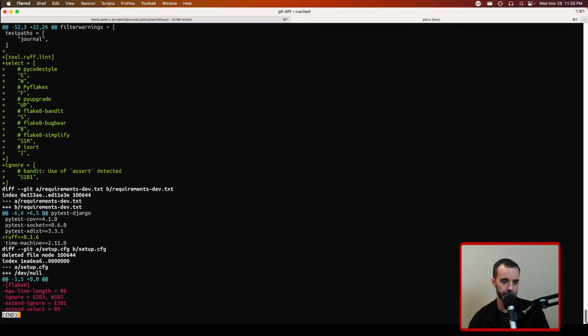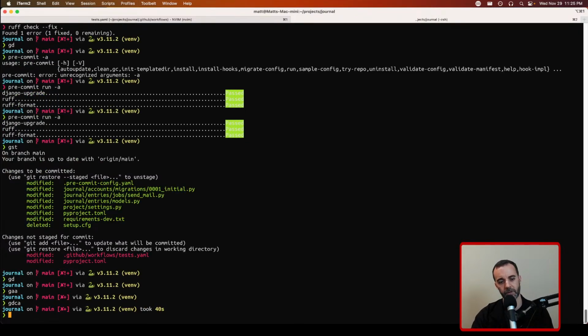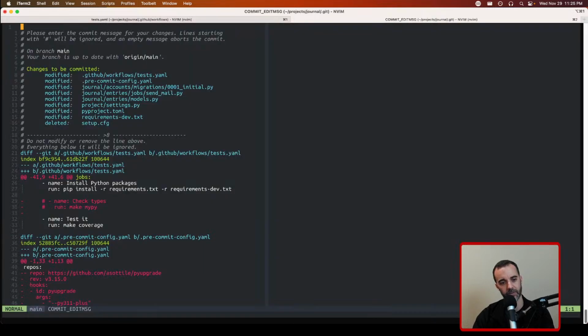We add Ruff. We delete that other config file. Yeah, I feel good. So John, I appreciate the suggestion of switching this. I know I was kind of hesitant, but I do think it seems like a clear win. I didn't realize it had all this power. I thought it was just like a Flake8 replacement. So yeah, I appreciate the encouragement to go check it out.